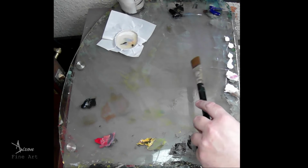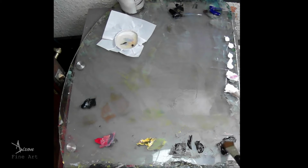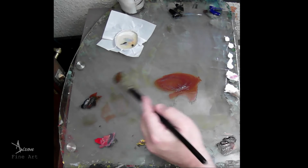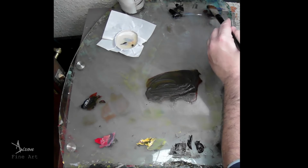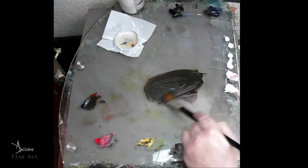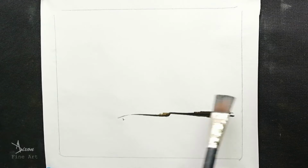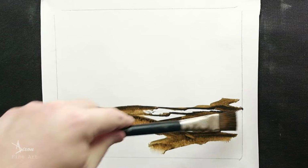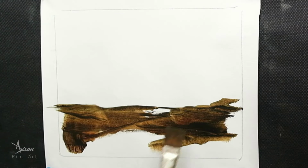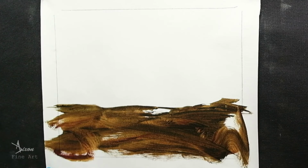I want a nice dark color here. So I want to go for the oxide red and some of the phthalo green. That should give me a nice foreground here. When I say foreground, I mean this area here, and I'm just putting it on. I'm not messing around with it, not for now.